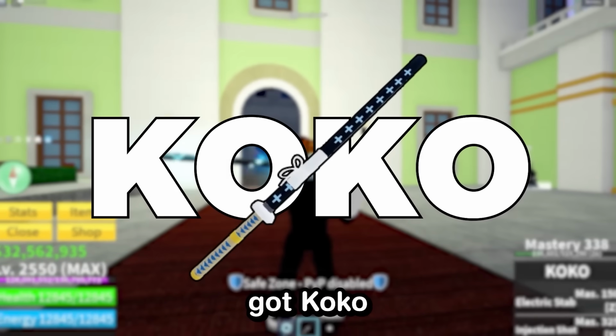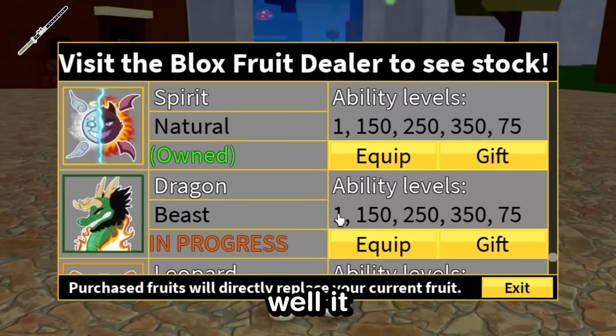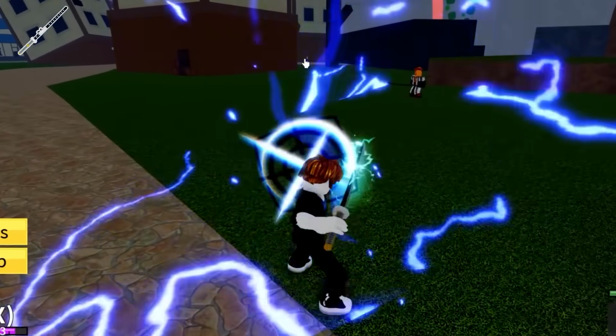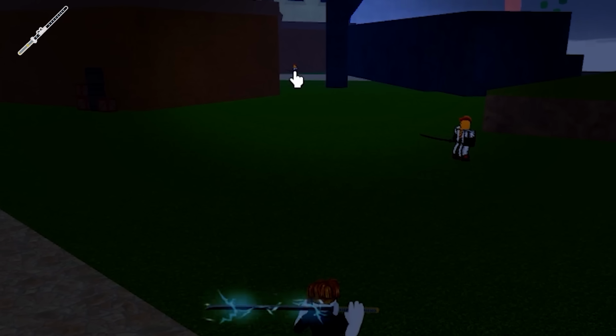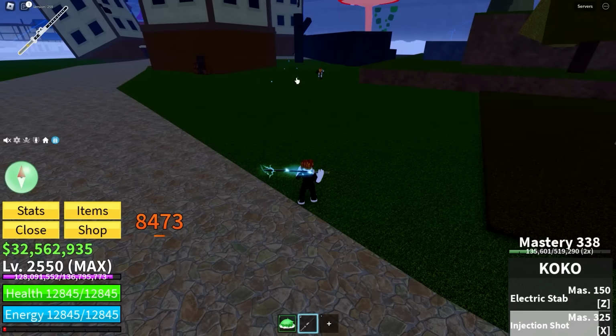Next up, we have got Koopekul. And this is probably one of the most interesting swords on the list for the simple reason of how well it actually combos with the control fruit. Now, normally if you use injection shots, I can't hit that guy all the way over there. Not even close. However, if I activate my room, and as long as the enemy is inside the room and I use injection shot, it just goes infinite distance and it hits.